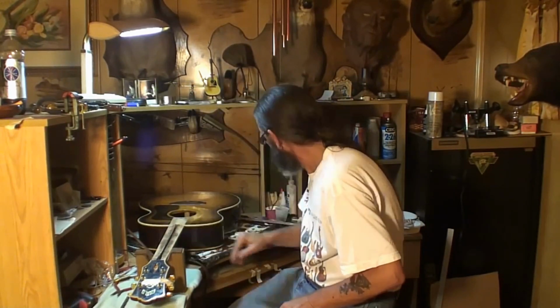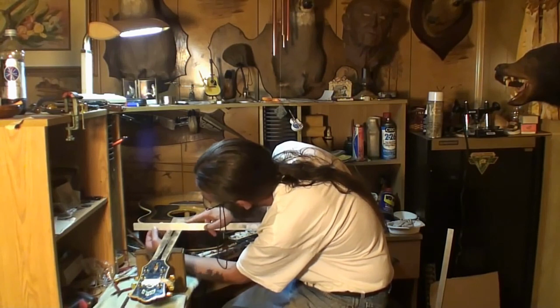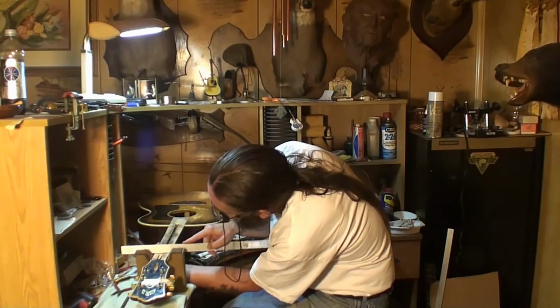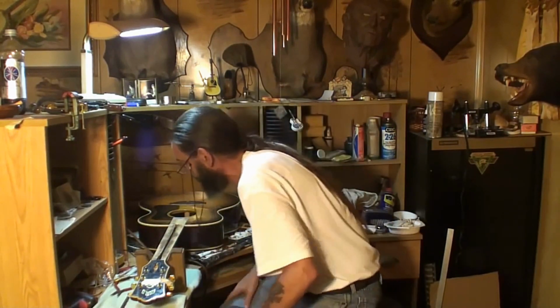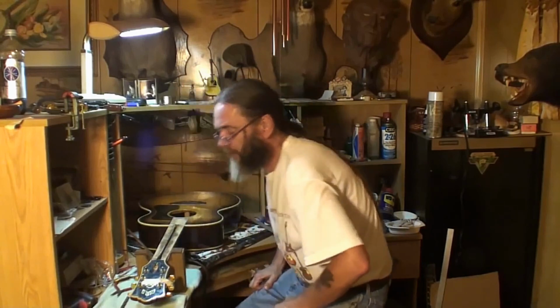Route it out and fit. I'm going to make sure that's flat with the bottom of the fretboard when we put the fretboard back on it. And it is. That's freaking perfect. Excellent!